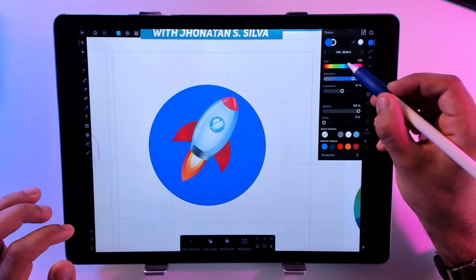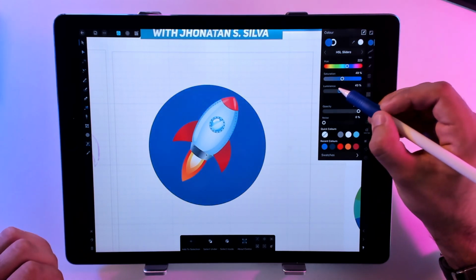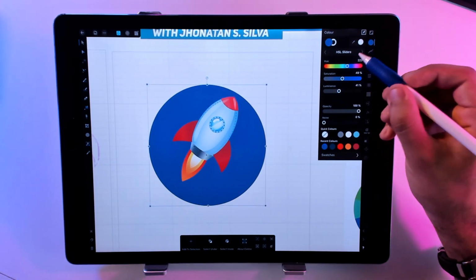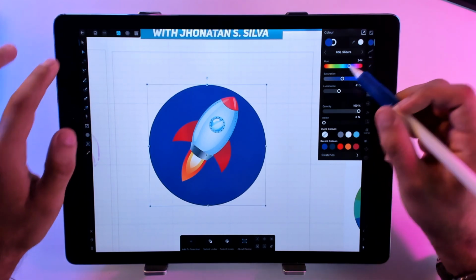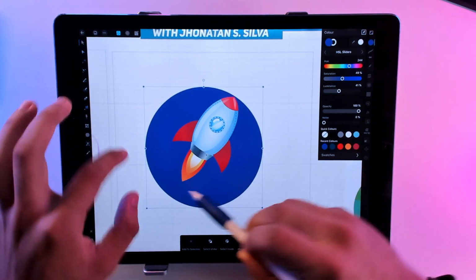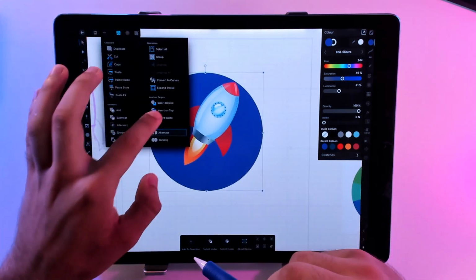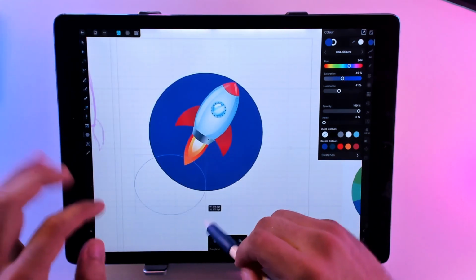I'm doing this ellipse inserting behind. Okay, let me change here to something like this color, or a little bit more of this. And now let me create a kind of planet here, insert inside. I'm just leaving my creativity.